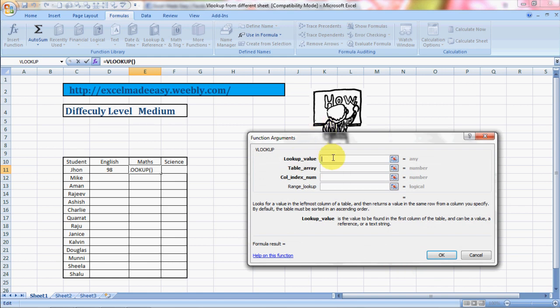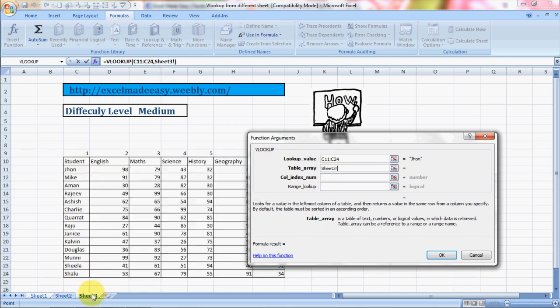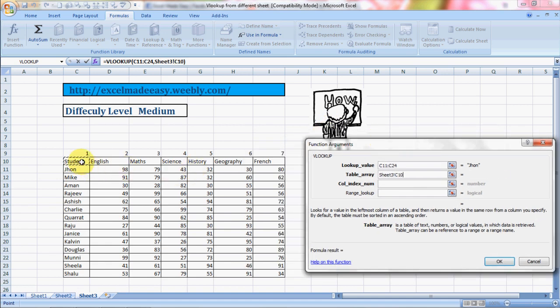Okay, so the lookup value is again this range, the names of the students. Table array is my data range. Where is my data range? This is my data range. You see it's showing us data because I named it data.